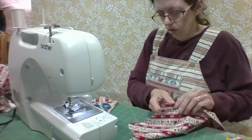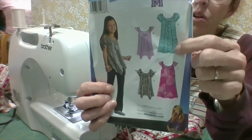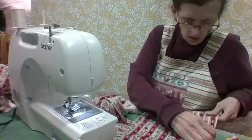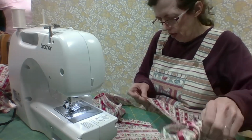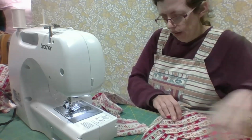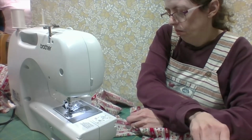Okay, so here is the front side pieces. So like the little panels right here where the pockets are, that's what we're working on now. And I just basically find my notch that I did. So here is the notch right here. And so I take my pocket piece and I find the right one. And here it is right here because the notch is right there. And I just go ahead and I line those notches up. And I'm going to go ahead and pin this piece.